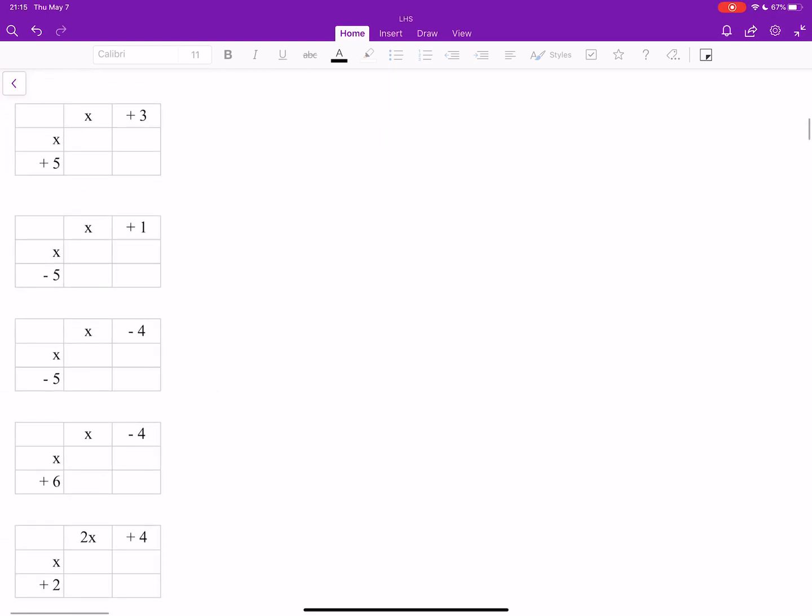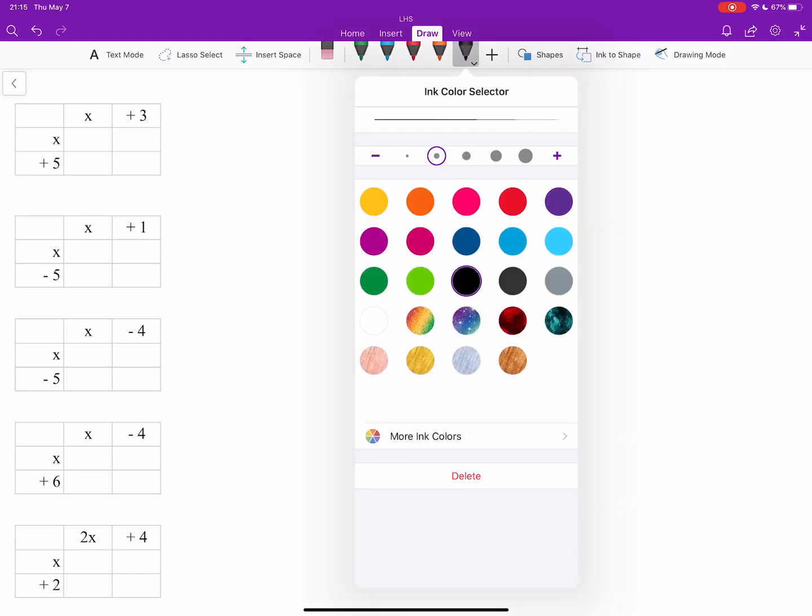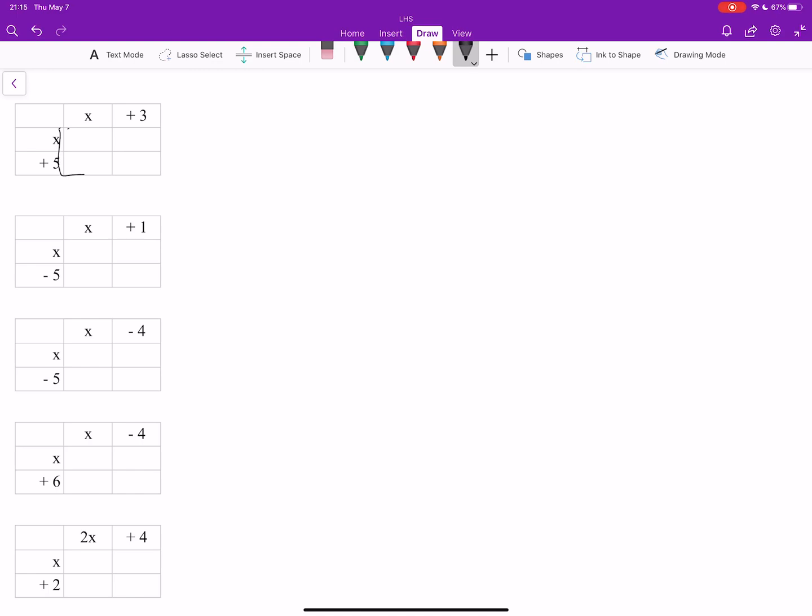So here I've just got a ton of examples of the area model. Just with the way it works when I created it in Word, it looks a little funkier. But usually when you draw these, what you're going to end up with is something like this, where you'll have just the box, and then outside the box you'll write the terms. You don't have to do the larger box.